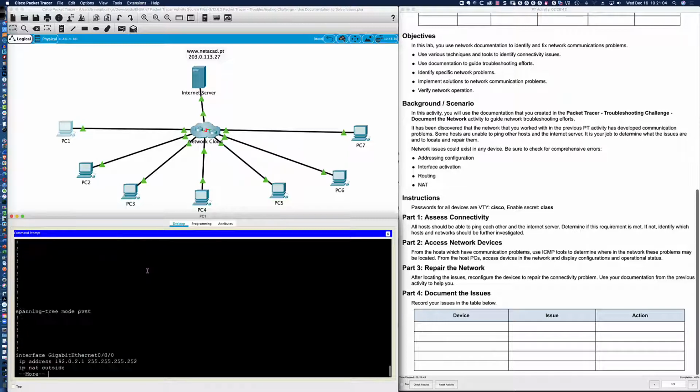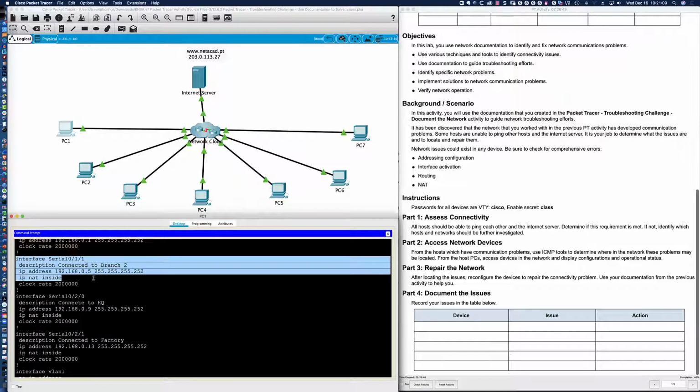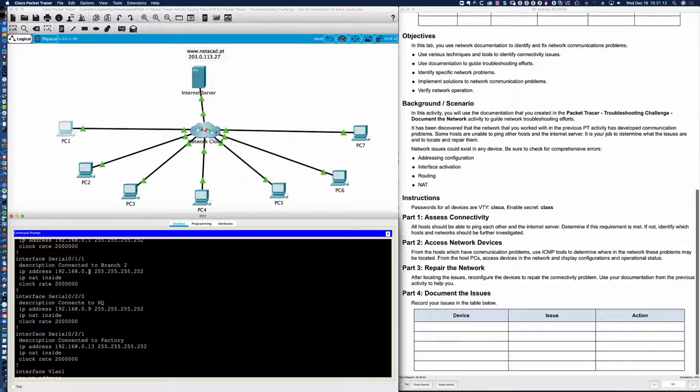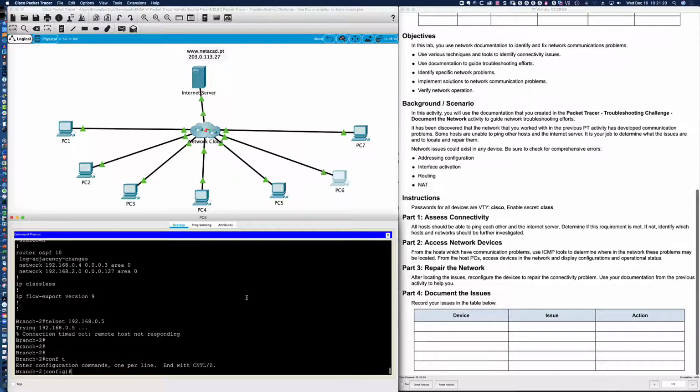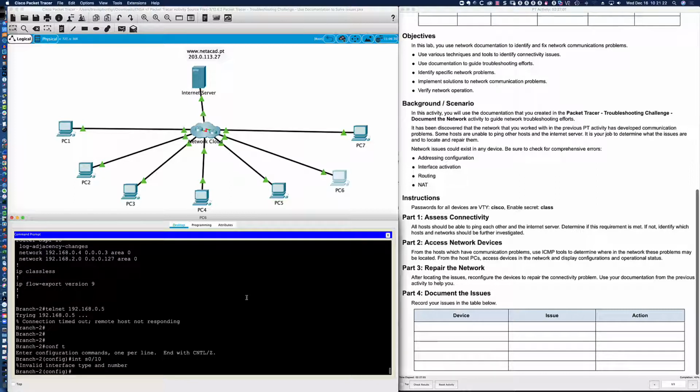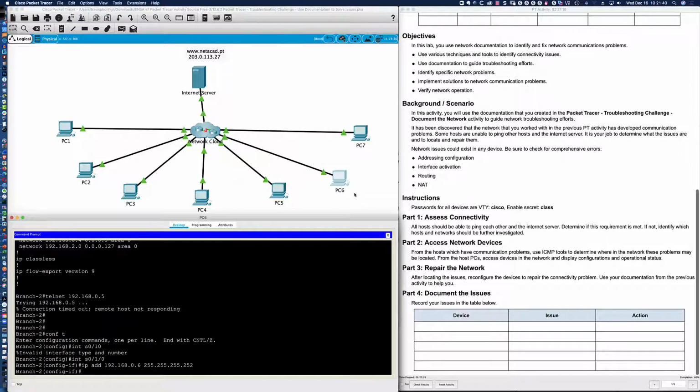So let's say show run, and we're looking at that serial 011 interface. And lo and behold, the interface IP is .5. And so that tells me that the easy fix here is going to be the one that we pursue. Interface serial 010, and we say IP address 192.168.0, and we are on the branch 2 router, so .6, 255.255.255.252. So we've got 40% completion. We should get some points, and look at that, we go up to 60.